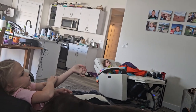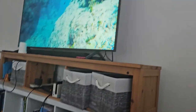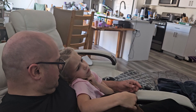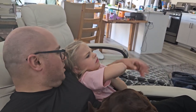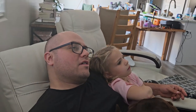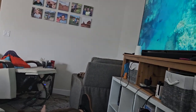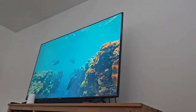What do you see? Well, clownfish, they dwell in anemone. And I don't see any in anemone. Do you remember what an anemone looked like from Finding Nemo? It's the kind of cool organism that lives on the coral reefs. Yeah. What about Finding Dory? Yeah, Dory. There's lots of Dories.